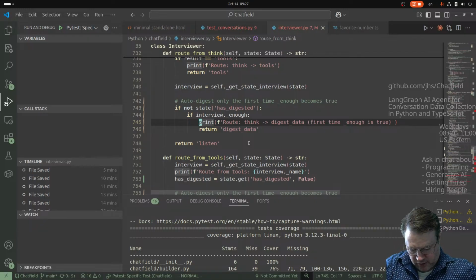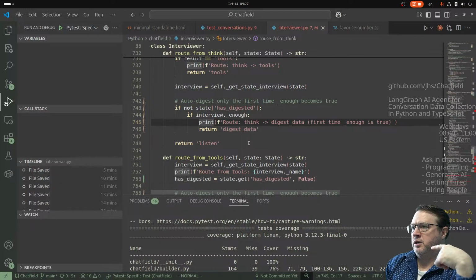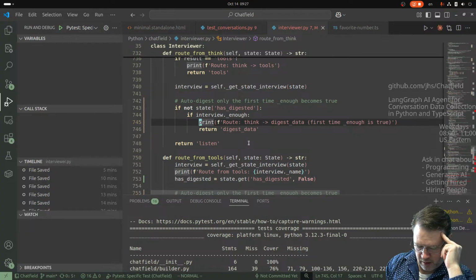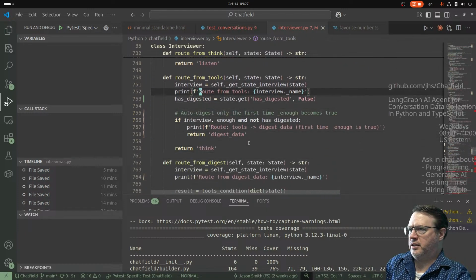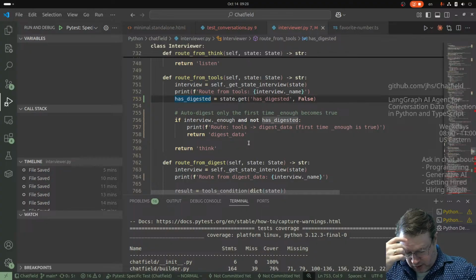So digest needs to go either to tools. Okay, I see why I put digest together, because they both call tools. Let me think to get this right. So the problem is route from tools. Here's the problem. Yeah, exactly. It's after a tool call, where do you go? Because a tool call just means any function call. Right. So if digest confidential can jump to a tool, and then the tool can jump back to digest conclude, and then the digest conclude can jump back to a tool.